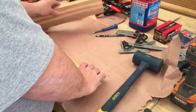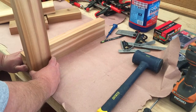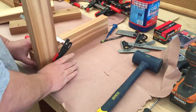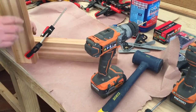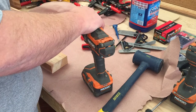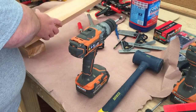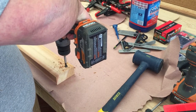I continue around all four corners, making sure everything is lined up. Then I grab my awl and punch a hole in the center so the drill bit has something to grip and doesn't slip. I clamp it and then drill my pilot holes — I'm going to speed this up so we're not watching me drill a bunch of holes forever. I'm making a mistake here: I didn't drill the countersink hole first. It all worked out, but I should have done that first. I'm using a half-inch Forstner bit to drill the countersink hole, then I go through and drill my pilot holes.